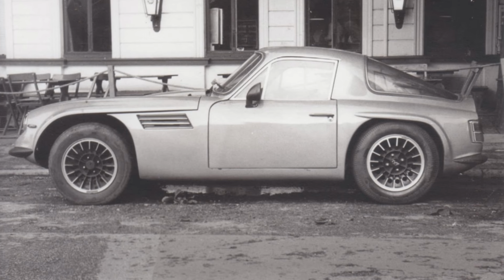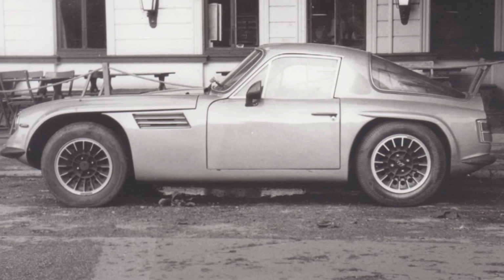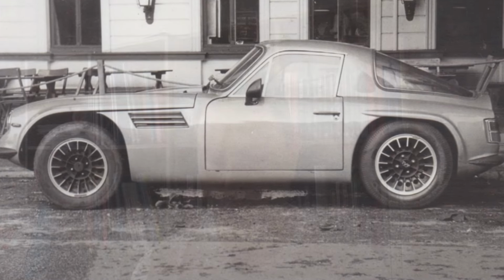And then the Grand Tourer was replaced by a new model called the Vixen, which was built on a longer wheelbase at 90 inches. And so the Tuscan basically followed suit. That was built now on the new longer wheelbase. But they only built a few examples, and then they basically just stopped production. And that, thankfully, is the end of the Griffith story, and just a little tiny part of the very complex saga that is TVR.